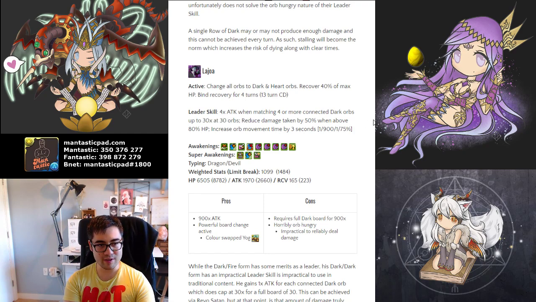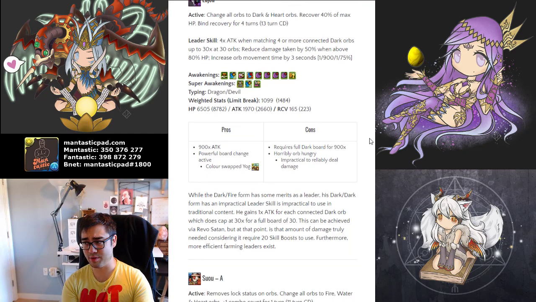With only 6 Dark Orbs, they have 36 times attack. That is nothing. And then I guess you do have damage reduction when above 80% health, but again, this is not a practical thing. I guess if you have lots of Dark Orb generators or lots of Satan-style active skills, you can kind of swipe your way through, but we have things like Amun, who's just a more consistent swipe leader overall.